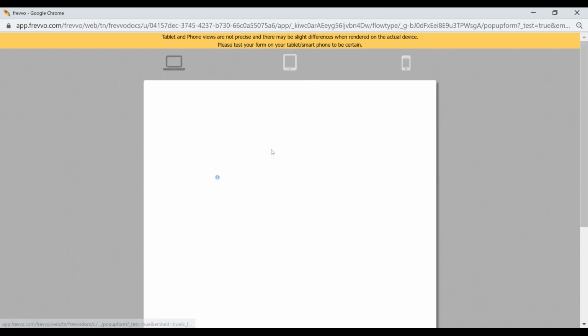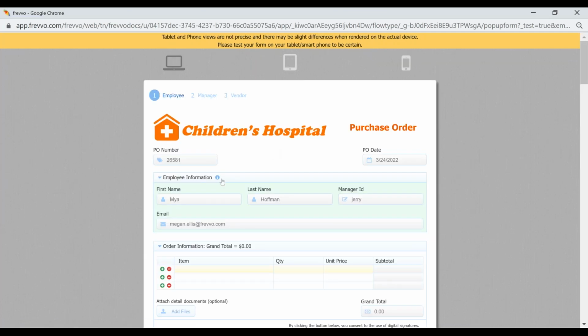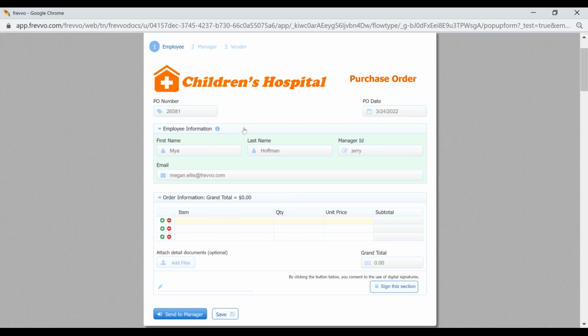And you'll also notice that I have some business logic in the background that is pre-filling a purchase order number, a date, and my own employee information for the employee I happen to be logged in as at the moment. So all of that gets pre-filled, saves the user time, and ensures data validity. And now I'm going to order some widgets. We've got some logic in the background that's subtotaling this for me.